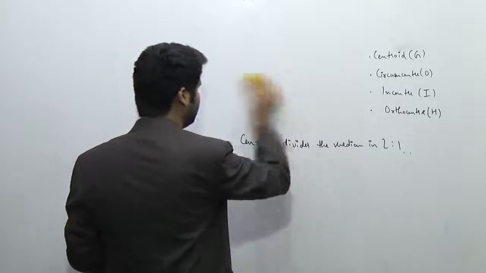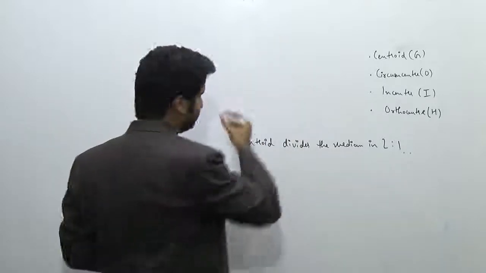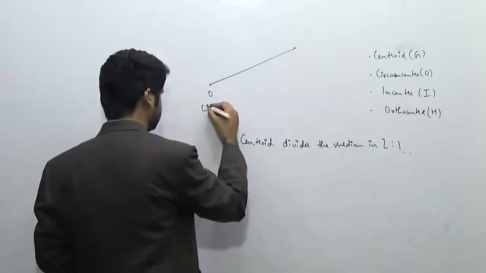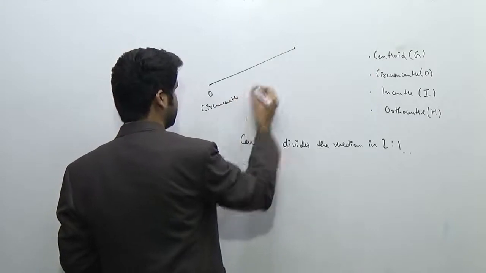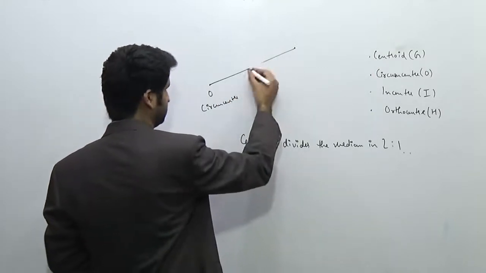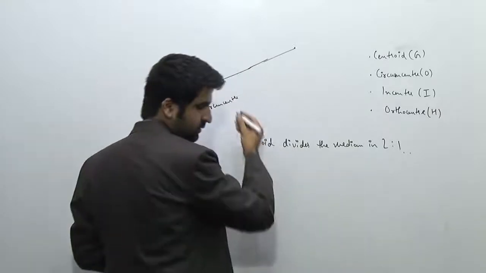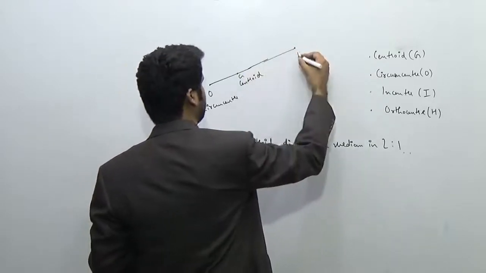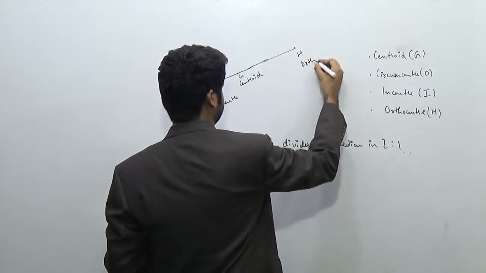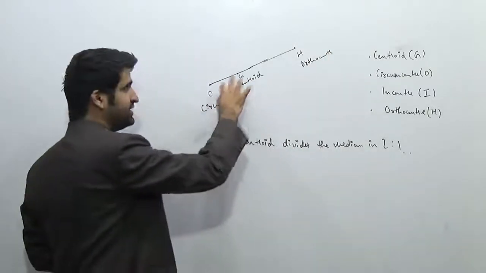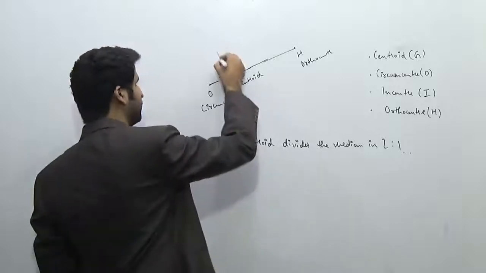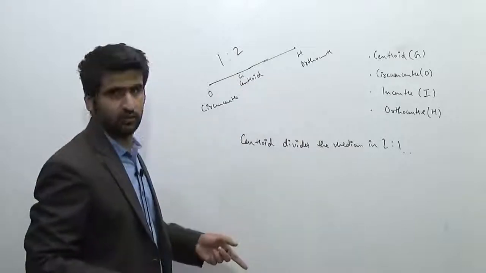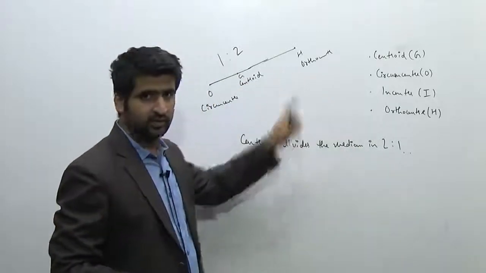The next thing is, if I take this as the circumcenter O, let's say this is the centroid G, and this is the orthocenter, which is H. Now the ratio OG to GH always comes out to be 1:2, or we can say that GH to OG is 2:1. Again, this ratio 2:1 is getting introduced over here.